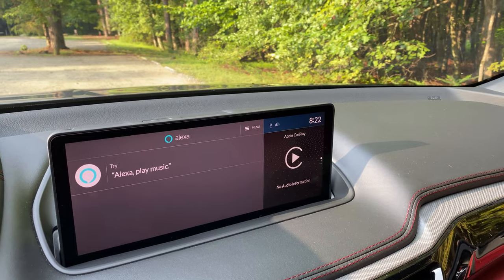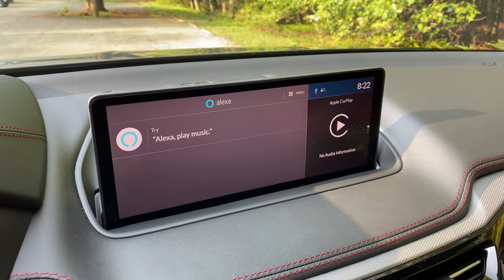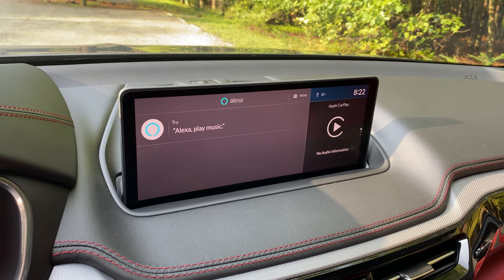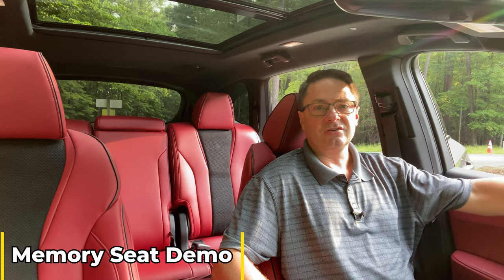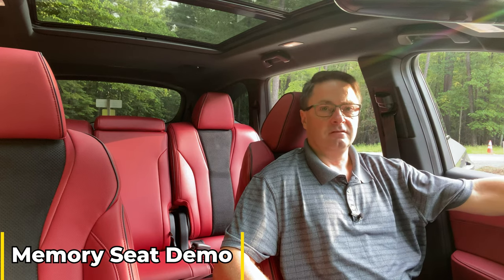You can switch between music, Apple CarPlay, or even Amazon Alexa — a first for the MDX. With Alexa you can check weather, get navigation, learn more about the Acura MDX, and do many different commands — the same ones you can do at home. The seat is very comfortable, wrapping around you without feeling confining — firm yet soft. It feels more sport-luxury than high-performance. You can adjust memory seat settings between positions one and two.